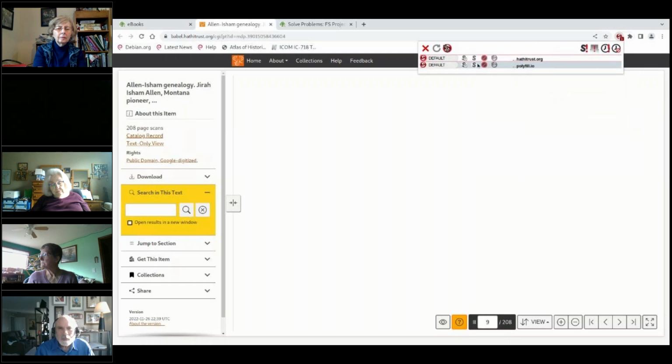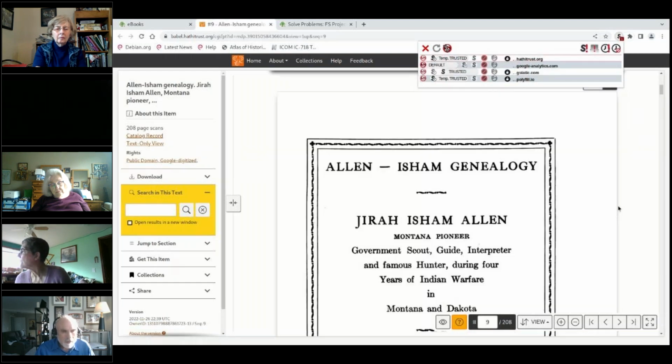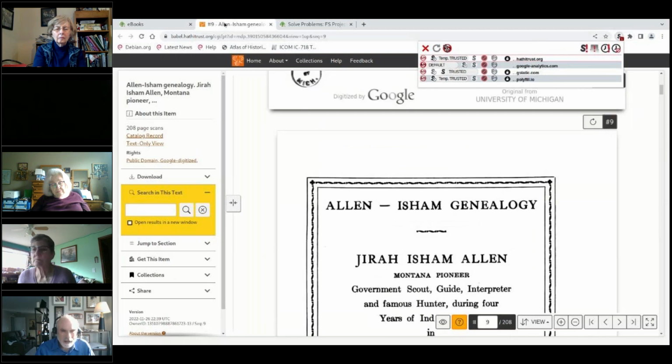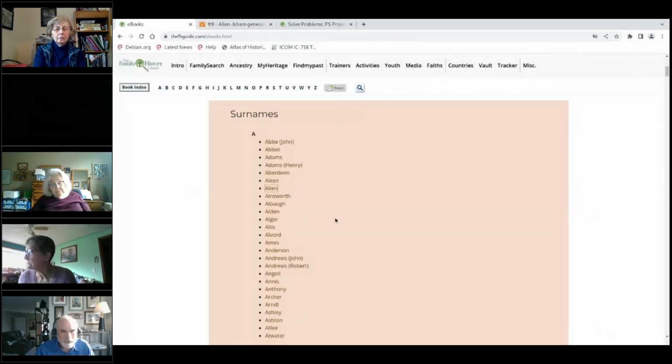Let's close this particular tab, go back to the ebooks, and let me show you one other. Oh, that, by the way, was from hathitrust.org, which has a huge collection of free ebooks. Another great source is the Internet Archive. So this particular surname, Ainsworth, which is right underneath Allen, let's click Ainsworth.